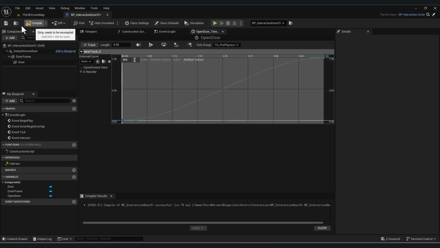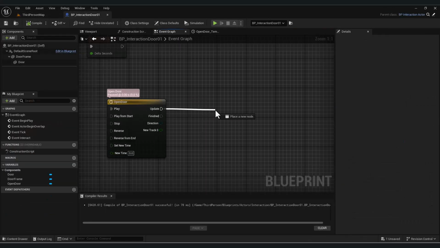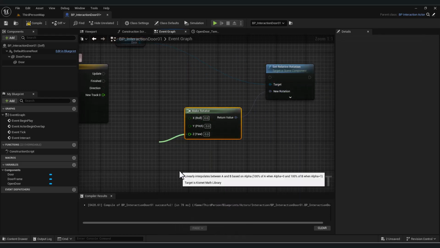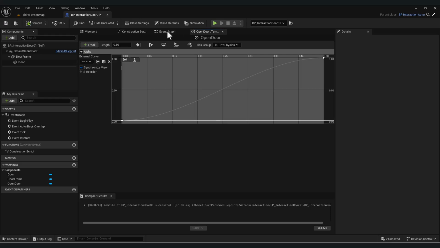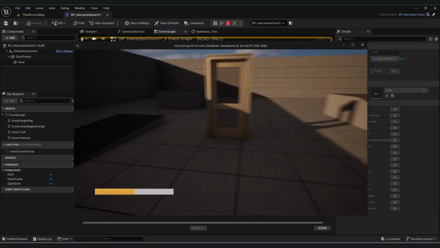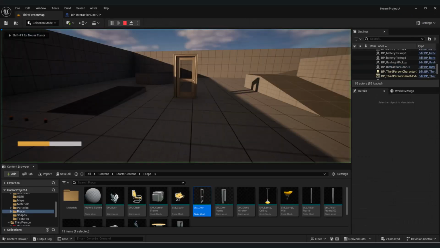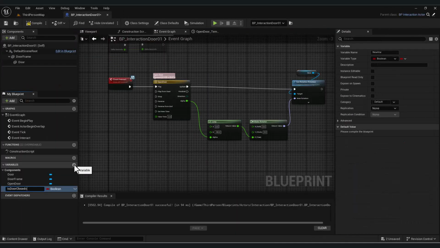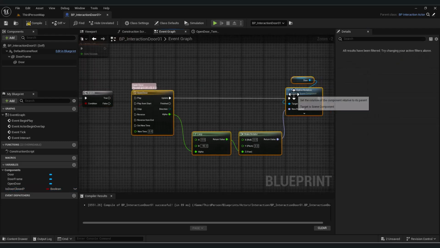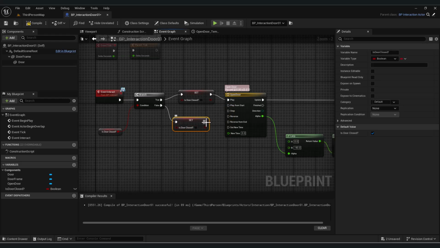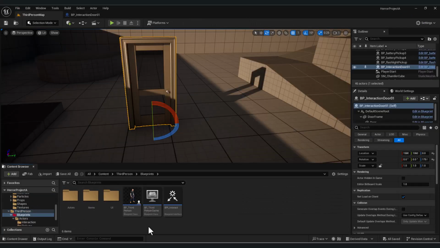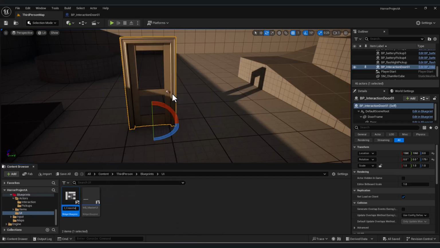I of course had to figure out a way to open these doors in a specific way, so I had to use timelines to do that, or else my door would just open in one direction and close in another. After going through different options that were available to me, I was able to eventually find a way to open the door, let's say for example outwards, and then close it back inwards. It would be great to at some point be able to open and close the door at one specific rotation, but until I do that, this is going to have to do for now.